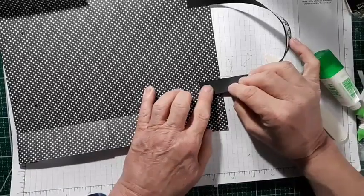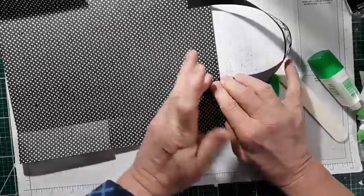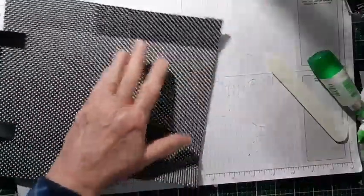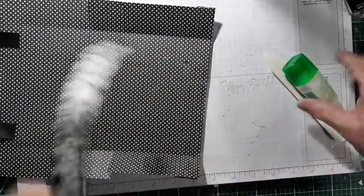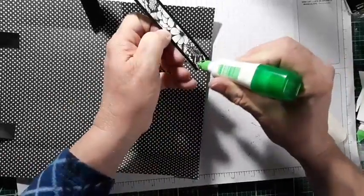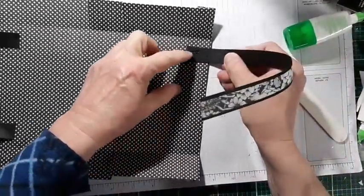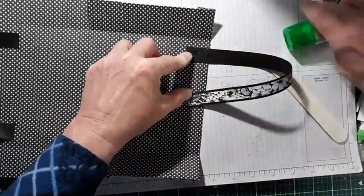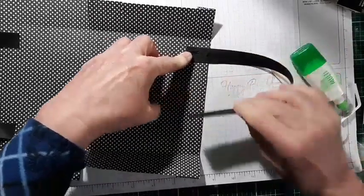Okay, so you do the same thing on the other side so that they match. Hold it down for a minute. And then take your other strap, and you're going to do the same thing. Just repeat yourself. At our age, we're good at that, right? Repeating ourselves.